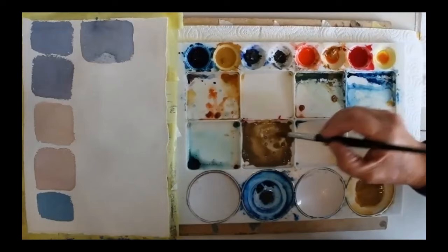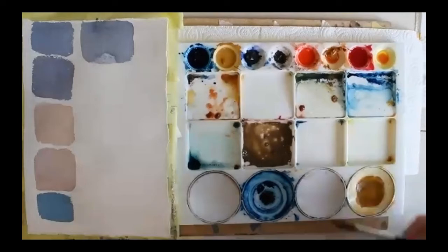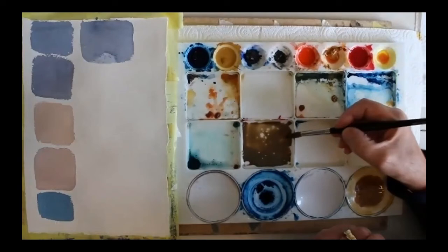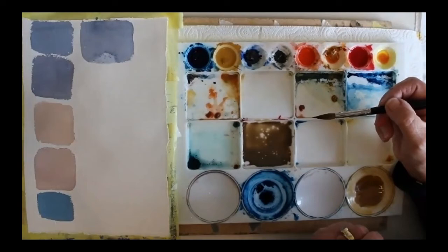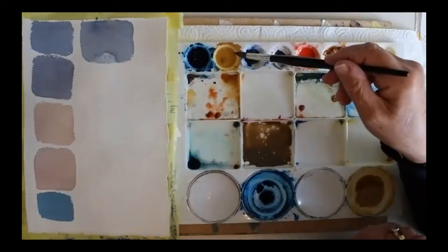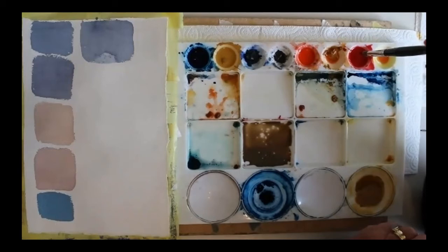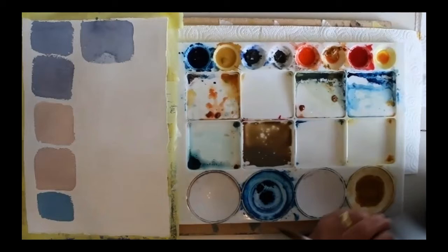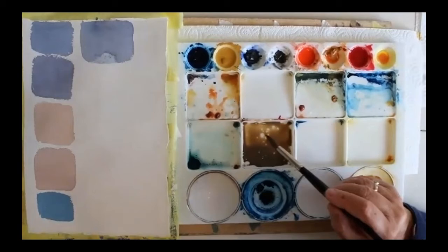Any questions yet? — Mine looks green. Well, if it looks green then you need a little bit more alizarin crimson, because you're working towards something that's slightly pinky. Could you repeat what you've just done? — I took first of all yellow ochre, then a little alizarin crimson, and then a little Prussian blue. Then you can put it all together and mix it all together in this space here.